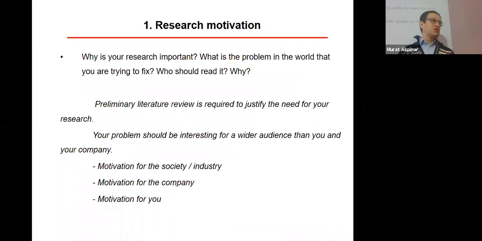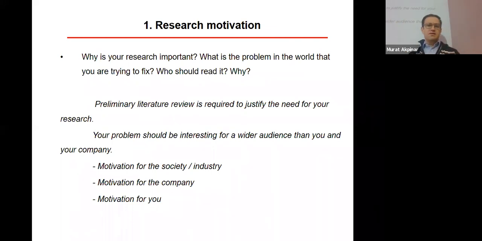And the research motivation should be provided at 3 levels. So first, the motivation at the industry or society level. Second, if you are doing this for a specific company, which is not always the case, but if there is an assigner, a commissioner of the thesis, a certain company, then why is it important for that company? So that is the second level of motivation. And finally, why is it important for you?